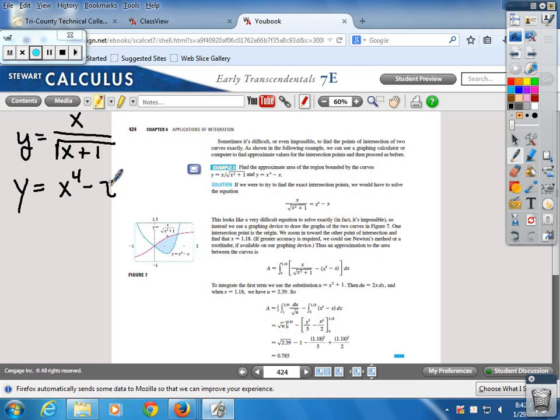Now this is where your graphing calculator comes in handy, because you don't want to spend a lot of time graphing this. It's going to be time consuming. So what I would do is use your graphing calculator. If you don't have one, you can go to WabbitEmu, W-A-B-B-I-T-E-M-U, on your cell phone, and you can download it. I don't know about your iPhone people, because iPhones are so different. I know that WabbitEmu is for Android.